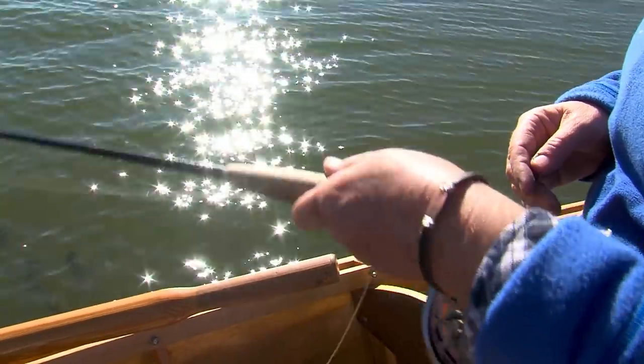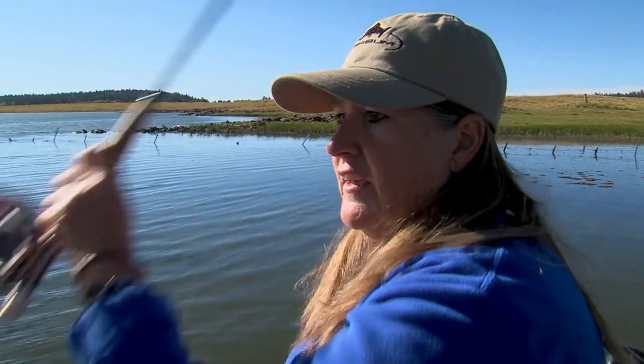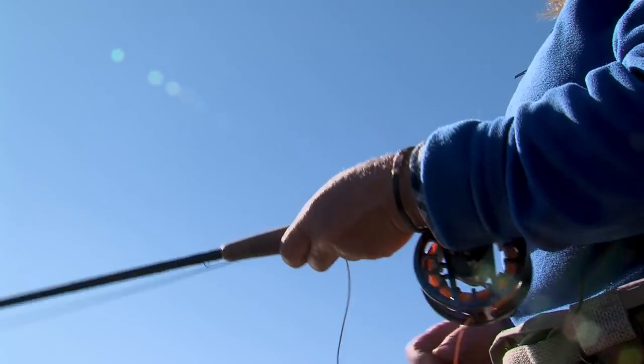I give it a little bump, meaning a kind of a twitch. That twitch sometimes will initiate a strike. Sometimes when that bug just kind of does a little twitch in the water, that's what it takes for that fish to go, 'oh, that's something real, I think I'm going to eat that.' It just gets them to have that little predatory instinct and eat that fly. So it's just letting the wind take it and twitching it every once in a while.